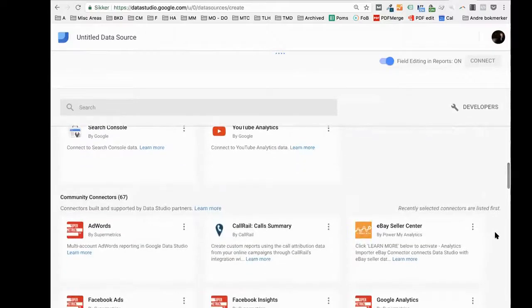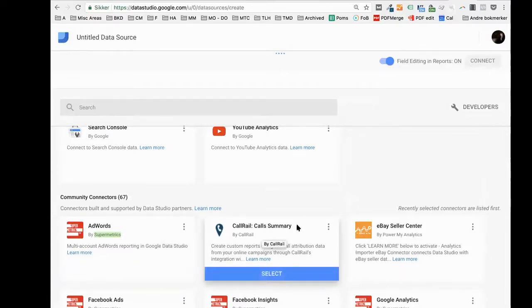And then, not long ago, I think it was in the fall, Google opened up Data Studio to community connectors. So now there's companies such as Supermetrics that create connectors for you. And it's either that they create a connector for a platform that Google didn't create a connector for.